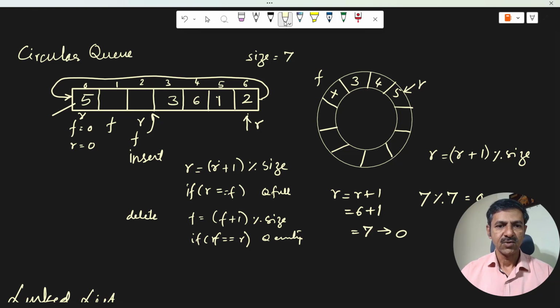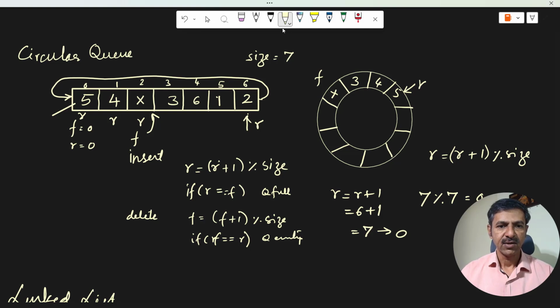Okay, so still there is room for adding one more element because the front is now pointing at index 2, right? So one thing to observe is that we cannot fully utilize the array. One element has to be blank because here if we insert one more, the rear moves and front is here.